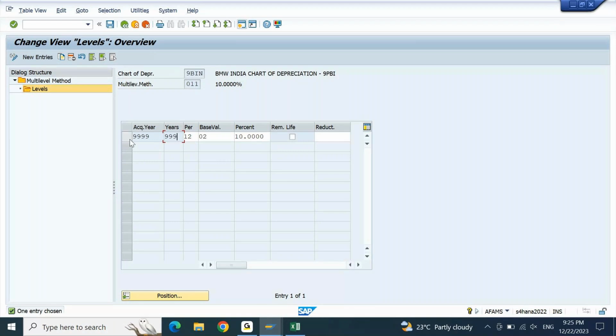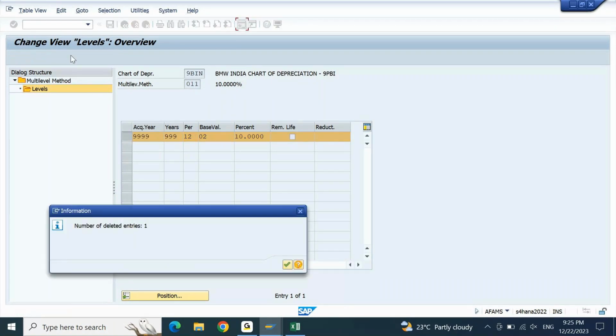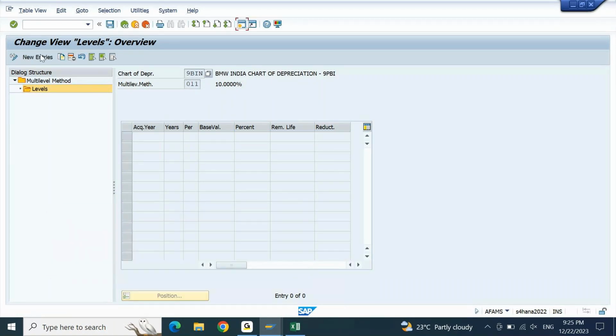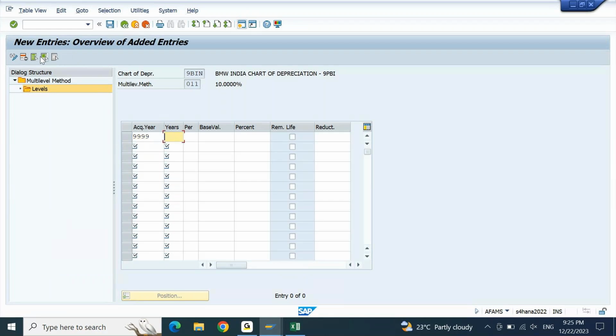Now I'll try to delete this and put new entries. Let's say this I'll put 2, same thing again. This I'll put 1, same thing again. I'll put 3, with the same baseline method. Here I'll put 10%, here 15%, here 20%.